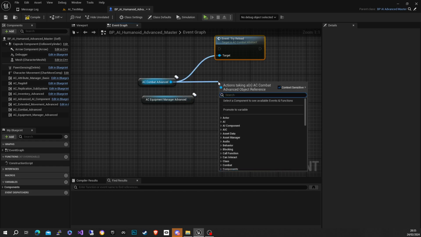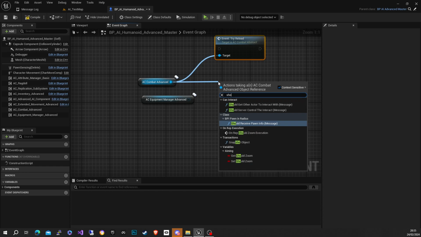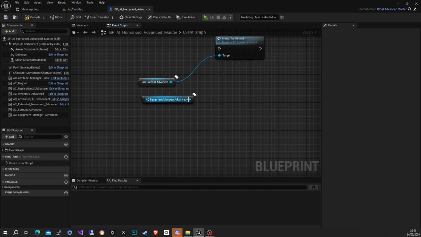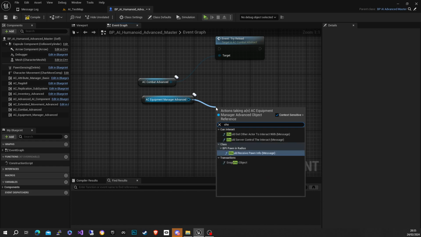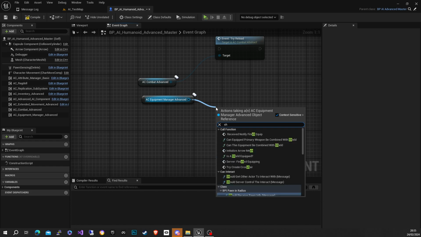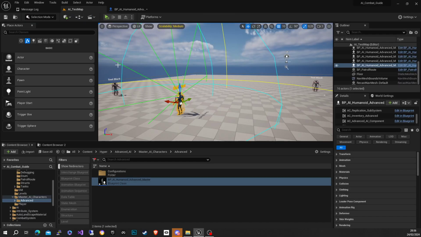Do we find something about shooting when we type it? Not on this one. This one? Also not. So it's not called shooting.